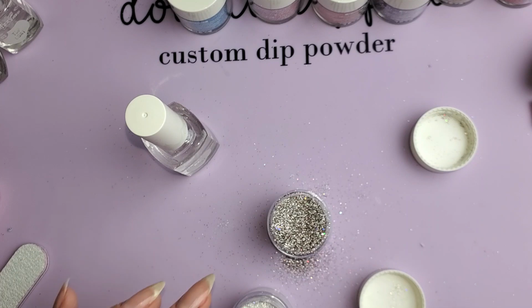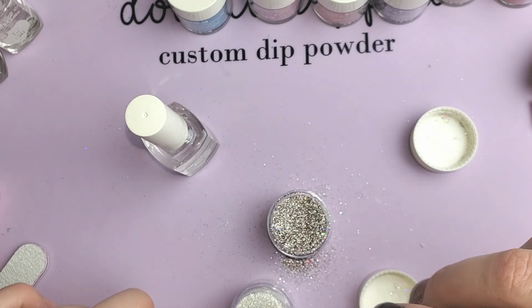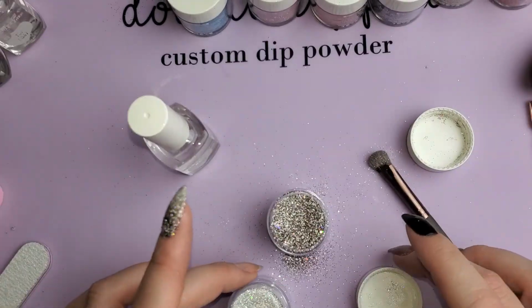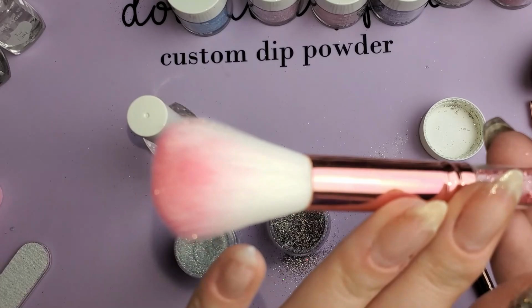And then I'm going to come in with the silver again just to cover the tips, and we'll see if this is still wet enough to capture the glitter. All right, I think it looks good. So I'm just going to dust off the excess here with the brush.